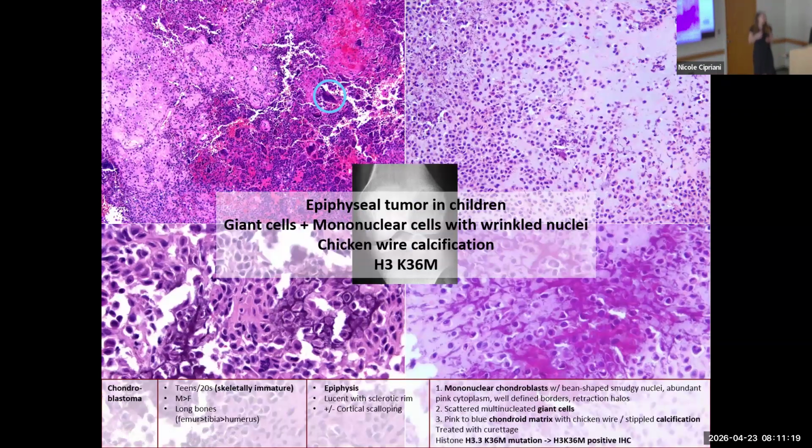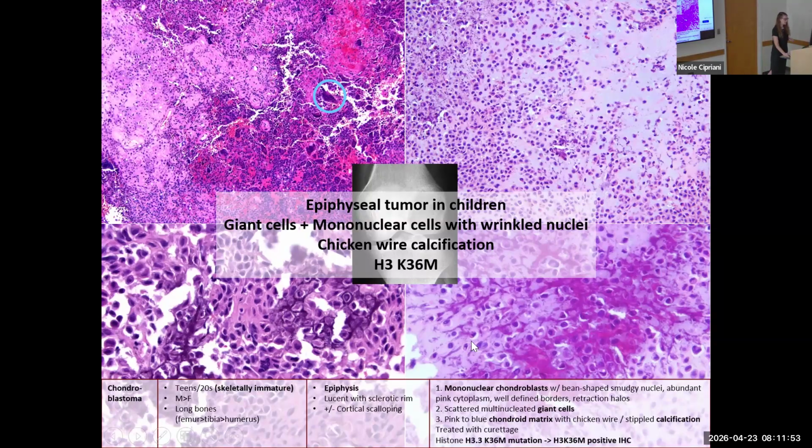Okay. Additional cartilaginous neoplasms include chondroblastoma. So this is most specifically in the epiphyseal region in children. So immature, right? True skeletal immaturity. These are giant cells plus mononuclear cells. And how we differentiate this from other giant cell-rich neoplasms is a couple things. The morphology of the background mononuclear cells, which are kind of these raisinoid, wrinkled, coffee bean or kidney-shaped nuclei in these very small cells in the background.